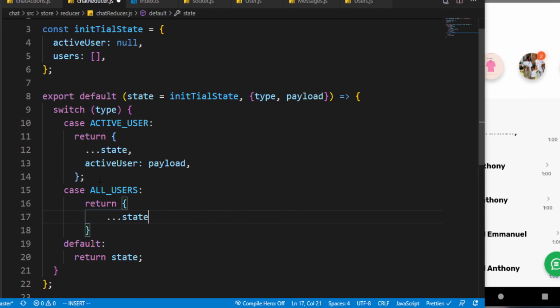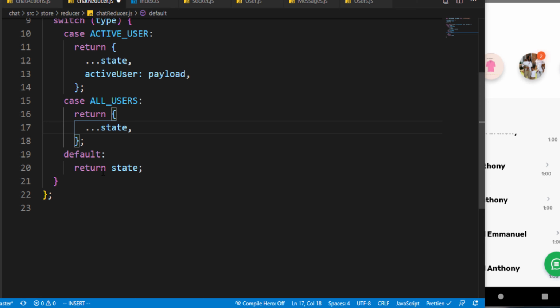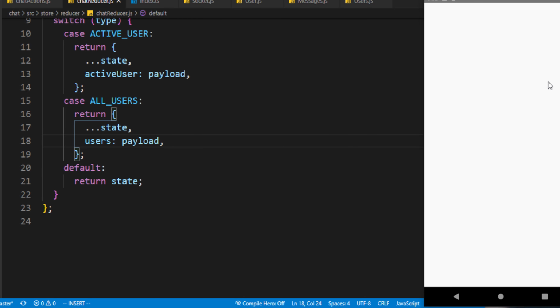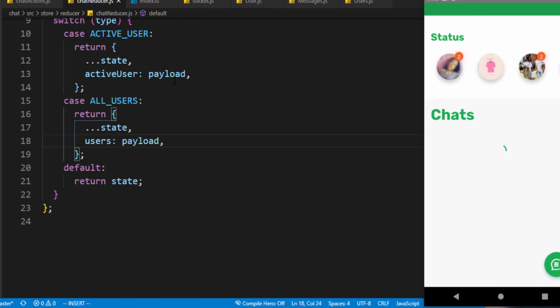We spread all the states, and we are going to replace the users with the array of the payload. And let's save that, and automatically it's going to replace everything from our socket to everything on our reducer with the data from the socket IO.